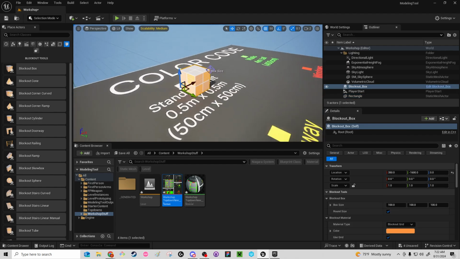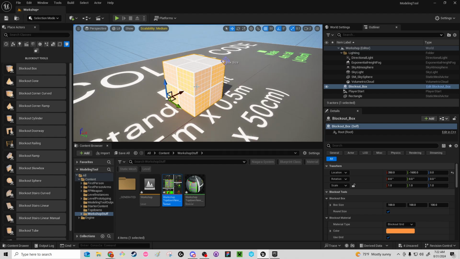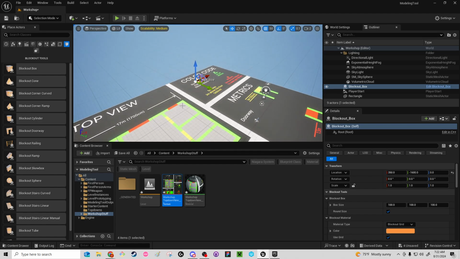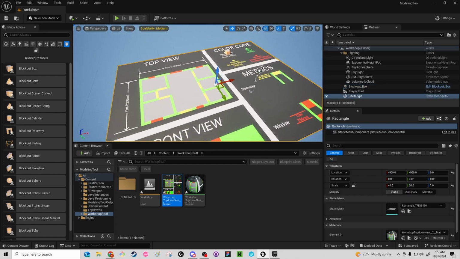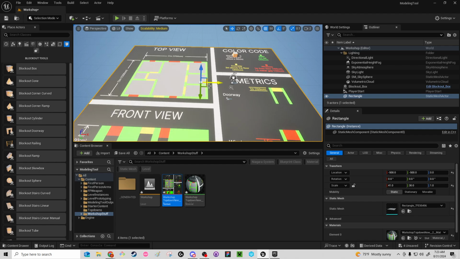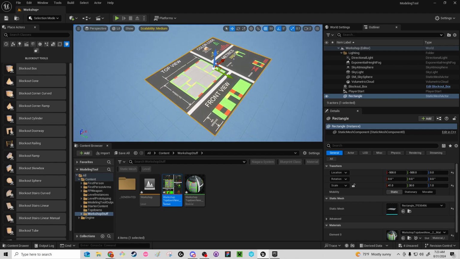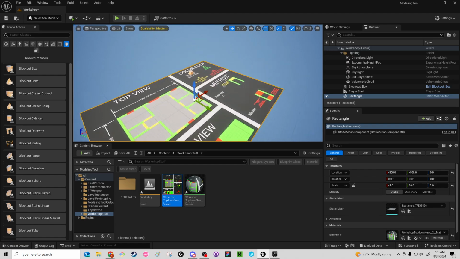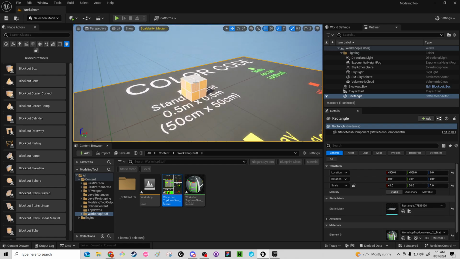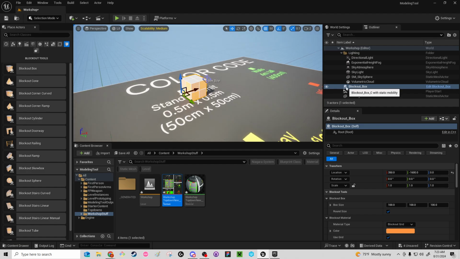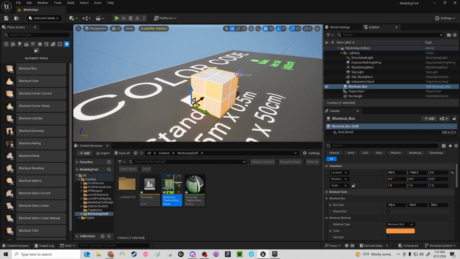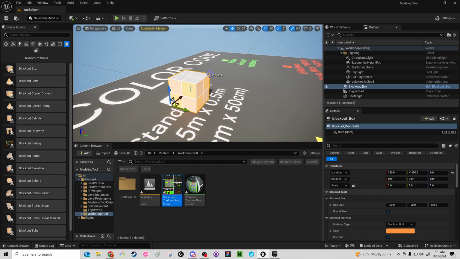Now, first things first, you will notice something's a little different about this cube than the normal cube we're used to using. When you have any sort of mesh, if I click on the mat, you're going to notice we have just one gizmo. But with the blockout tool, it's actually a blueprint. If you look at this, this is the blueprint icon. So what that means is this is a special kind of mesh. It is a mesh with some functionality to it, which is what makes it a tool.